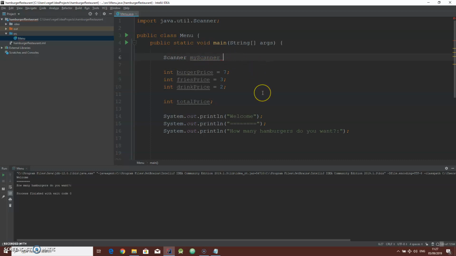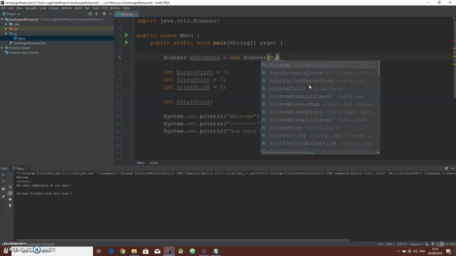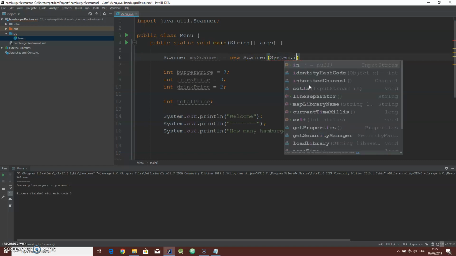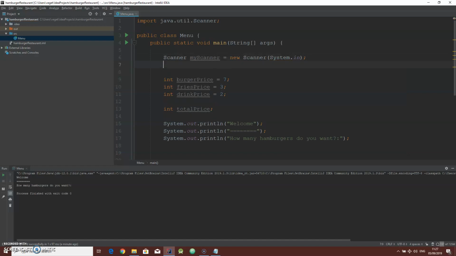It's something you can give your own name because we can make a few scanners and each one will have a different name. So now we say new scanner, because it's a new scanner we're creating now. We're declaring a new scanner, and here we write System.in. That's just something that we have to do.